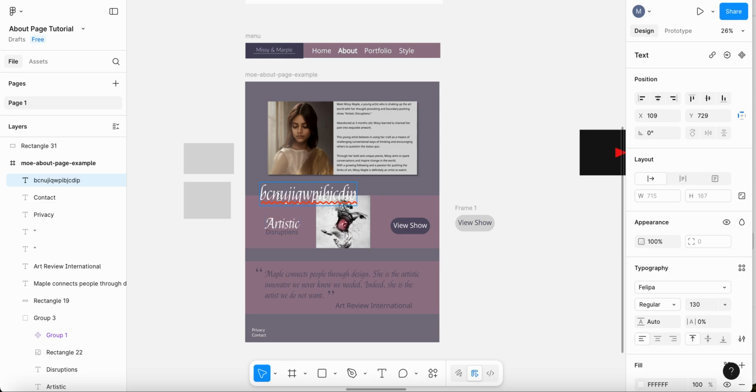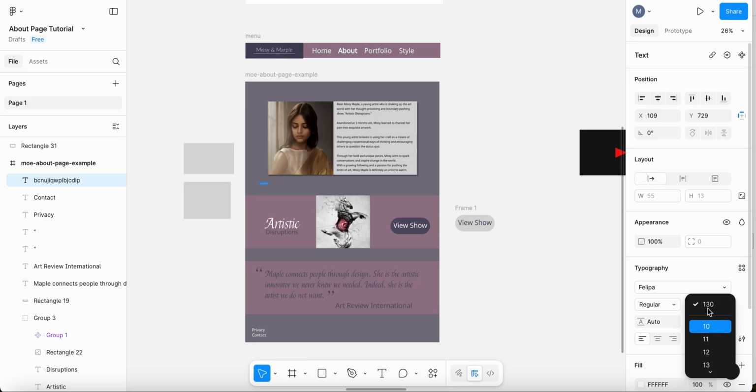So that's one way. And then I can edit what type of fonts I have in here right now. This is Philippa, and it's regular font, not bold, and it's 130 points. So I could edit this, but I would want to make sure that all the text I want to edit is highlighted, and if I do that, then I could change it. So I could make this into a 10-point font, and it's teeny tiny. So I could do things like that.